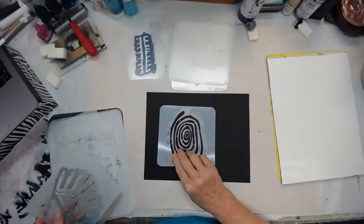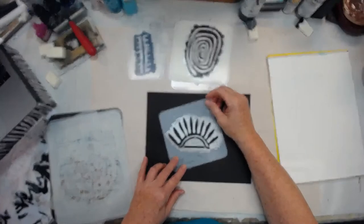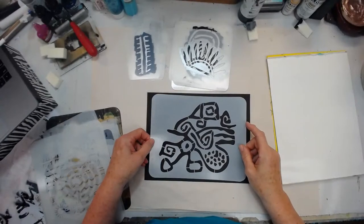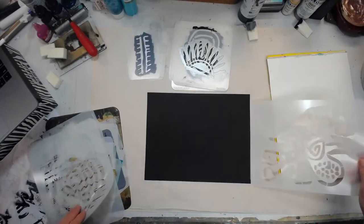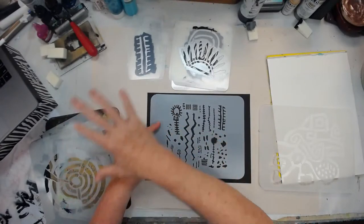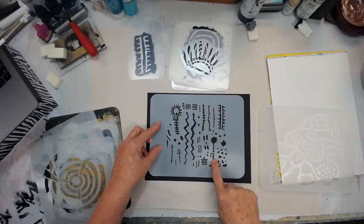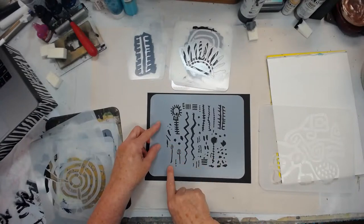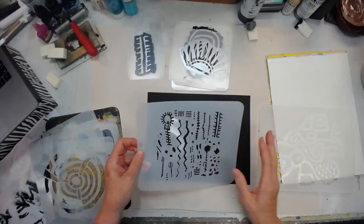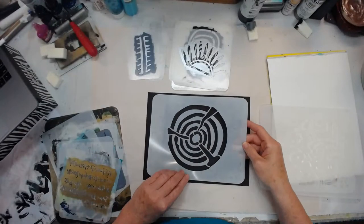This one is Labyrinth. Turn that one over because I used it with black paint. This is a larger version of Crown. And then we have some 8x10s. This one is called Roamings. This one is called Earth, and it's smaller bits of a lot of these other designs. You can see Light here, Waves, Path, String of Pearls, Stairway, Being down here, and other little crosshatch marks. You can use that for little tiny bits or an all-over pop of black over top of a busy design. And this is a larger Labyrinth, I believe. Yes.